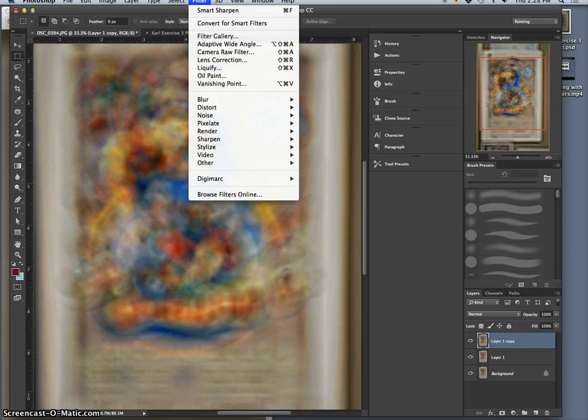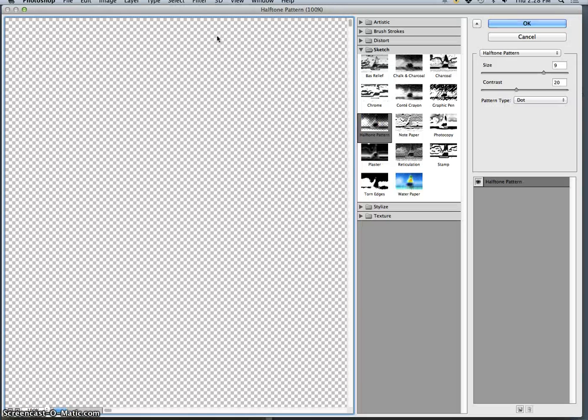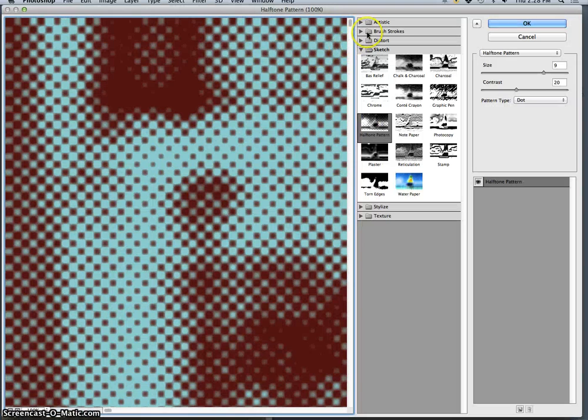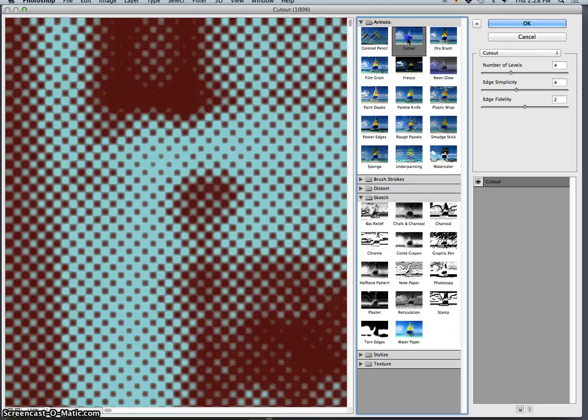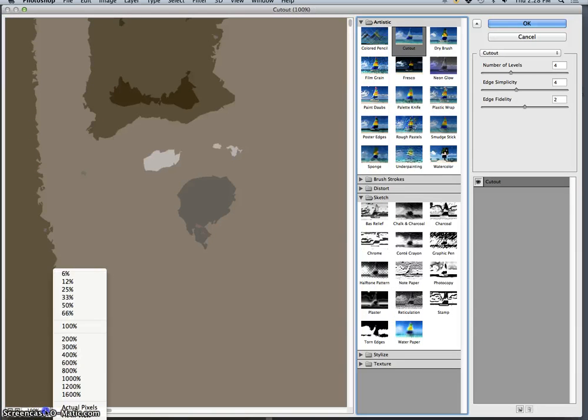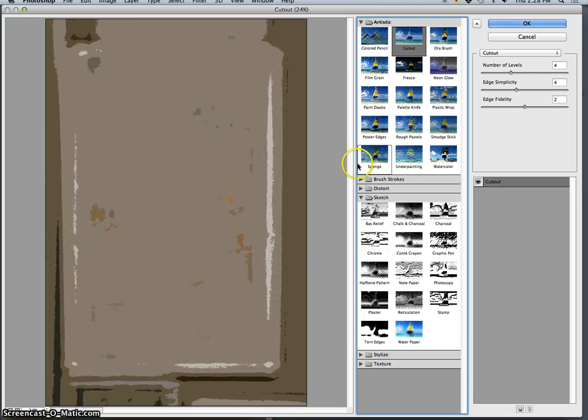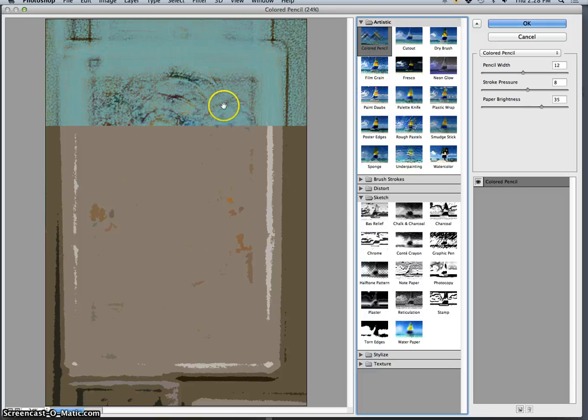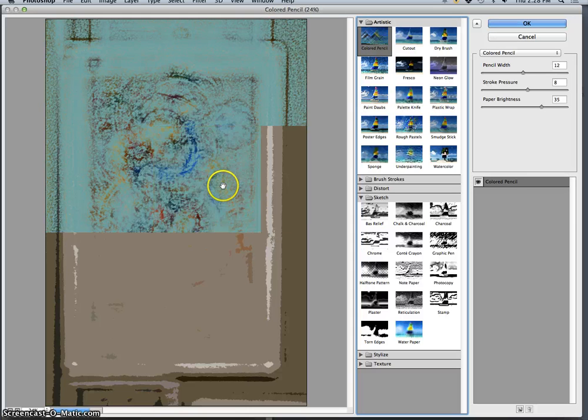Now I can make a duplicate of that, and now I'm going to just go crazy with filters. And I can go to the filter gallery if I want, which is like a playground. And let's fit in view so I can see my picture. And each of these is a different filtering option.